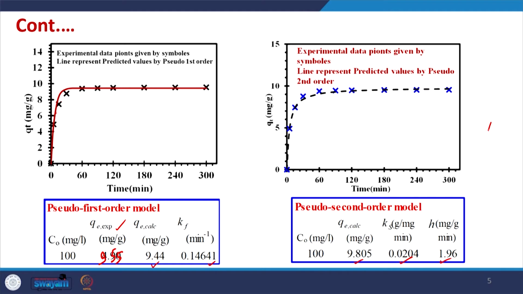So, what we cross check is, for any of the error functions such as SSE, which one is minimum. So, here we can directly use any of these parametric values, or here also you can see the fits of both the models. So, the pseudo first order and pseudo second order fitting is also given here. So, we can use any of these approaches to find out the values of the rate constant.